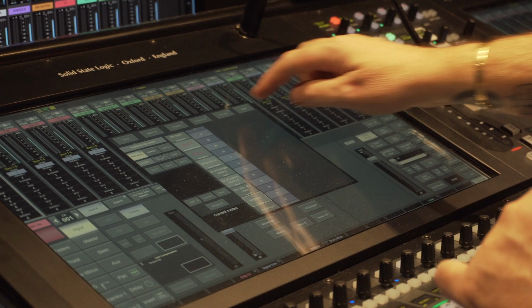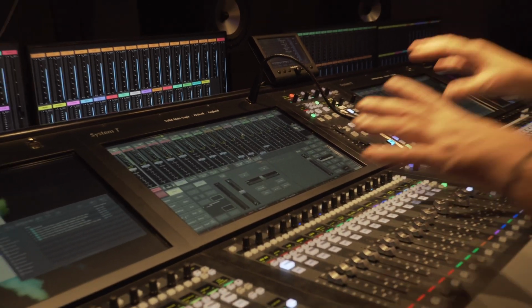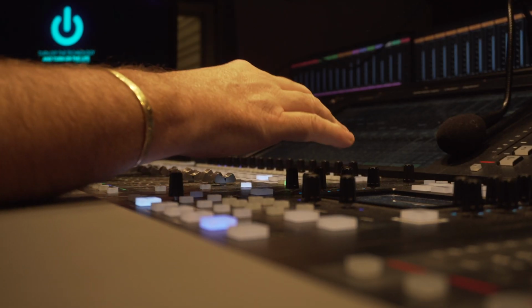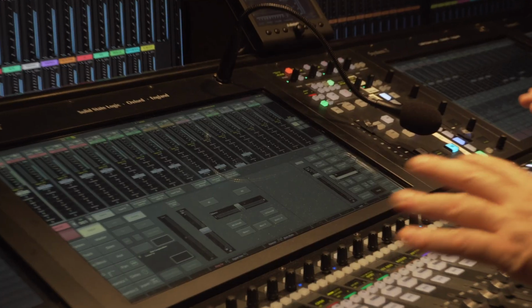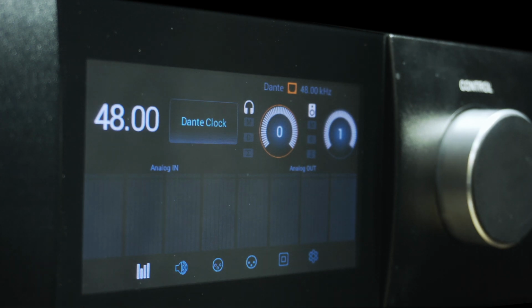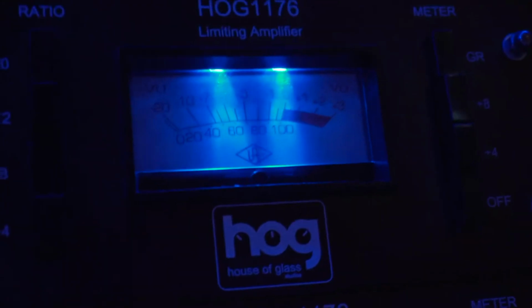Then, by saving the console session, I will be able, at a later time, to recall that setup and that workflow that I can use for recording, for mixing, for post-production, or whatever they may be. In conclusion, the combination of the SSL console, which is capable of managing a flow of over 500 channels, up to a limit at this time of 1,000, maybe 1,500 channels, and the Apogee infrastructure allows me to have maximum flexibility and handle any kind of situation that can happen in a pro studio like mine, from recording to the mix in 7.1.4.